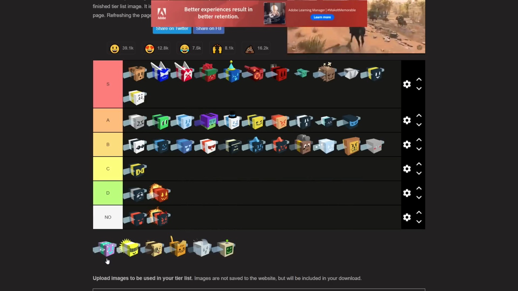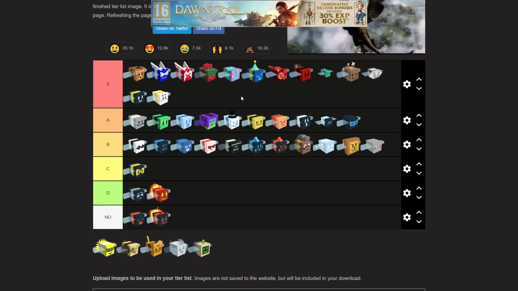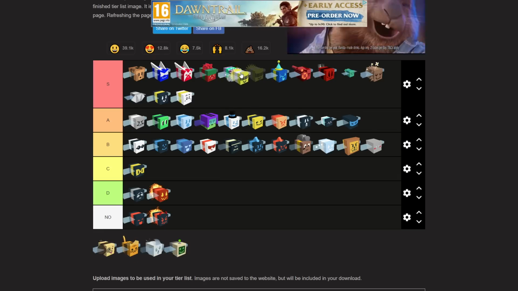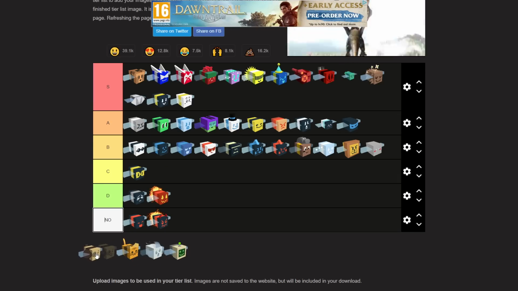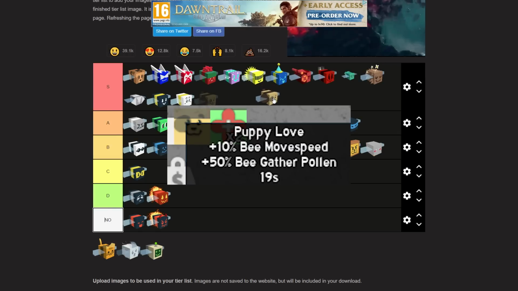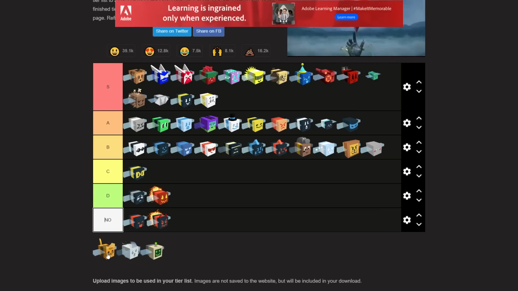Gummy Bee looks good and is just good. Is there more to say to it? OP for blue hives, white hives, and everyone. Photon Bee is nice. Got that instant conversion and that token link. Puppy Bee is pro levels, and it had a buff in this update actually because its ability now gives you 10% bee move speed and 50% bee gather, so definitely is up there now as well. Definitely up there in S tier.